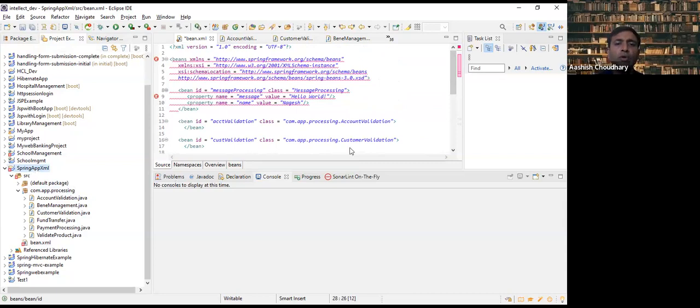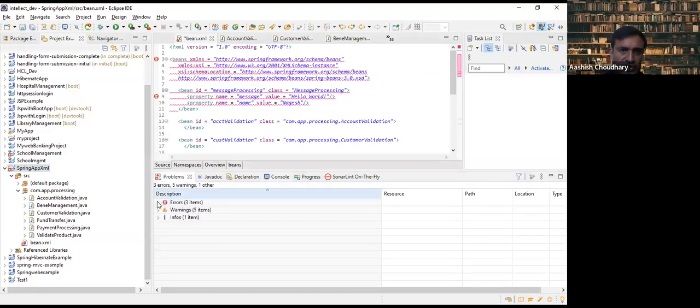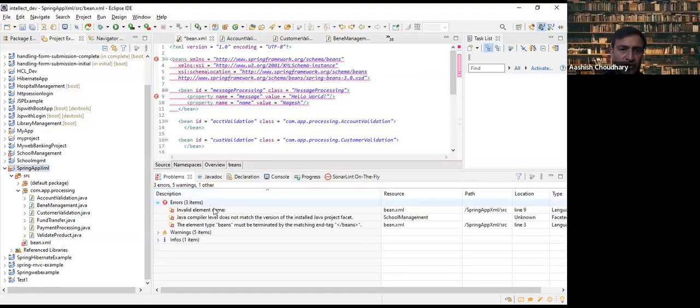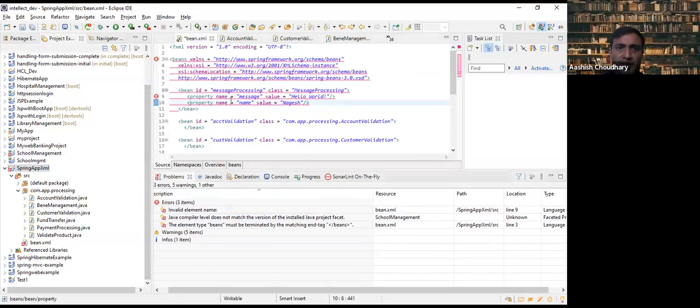At any point of time, if you see any errors, you can come to the problems view. You see there are three problems: invalid bean name, bean.xml, line number 9.